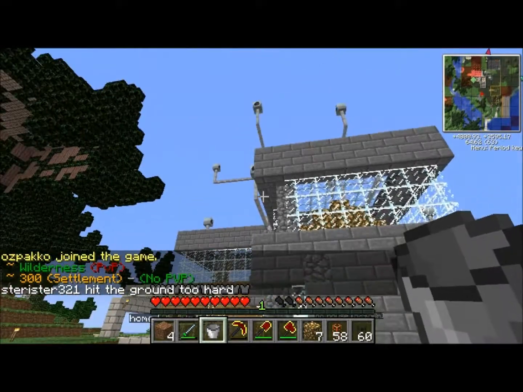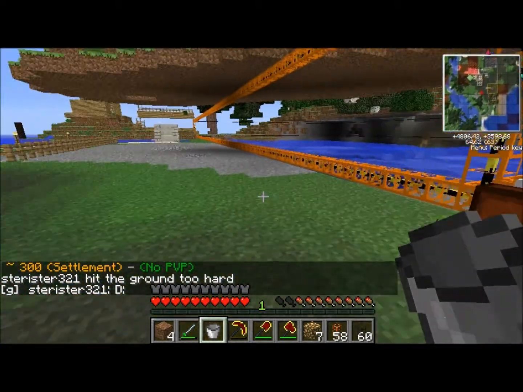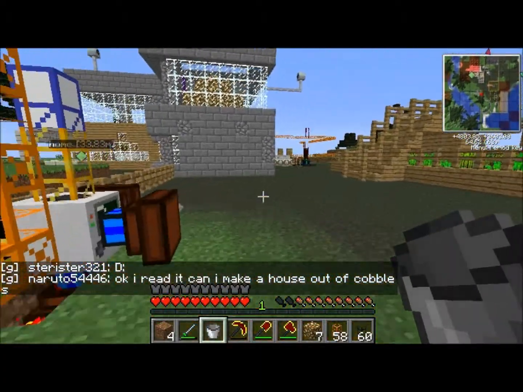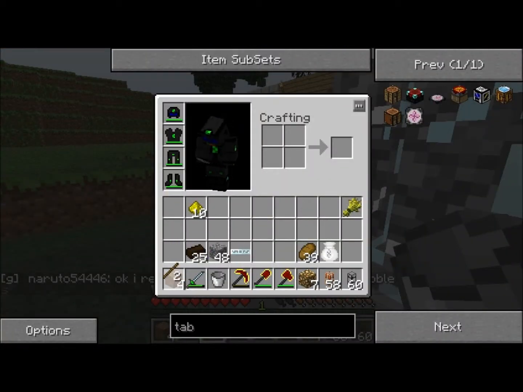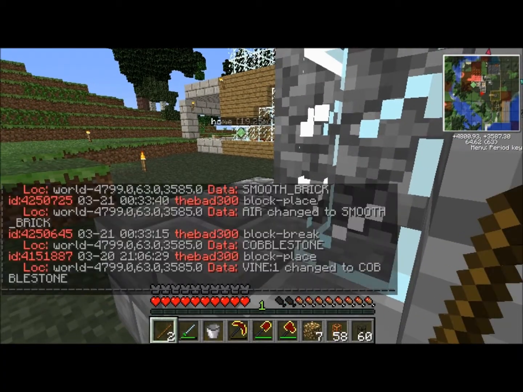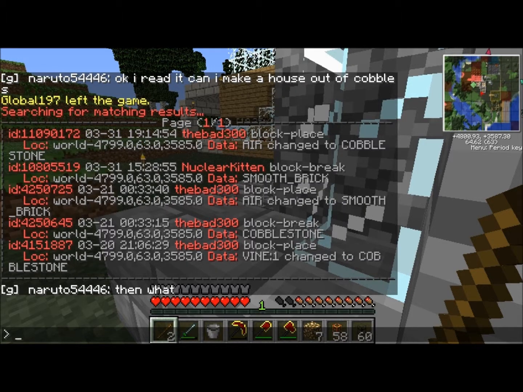who thought it was necessary to take out a chunk of my beautiful house. But that's okay. I get it all on film, just so we got proof it was him. So everybody can see. Right there, Mr. Nuclear Kitten. Yes, buddy, I got your number.